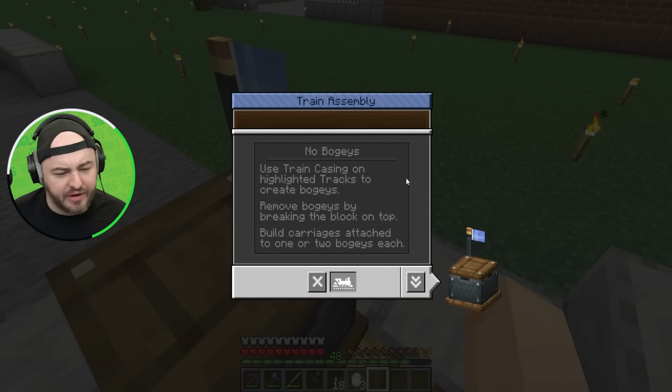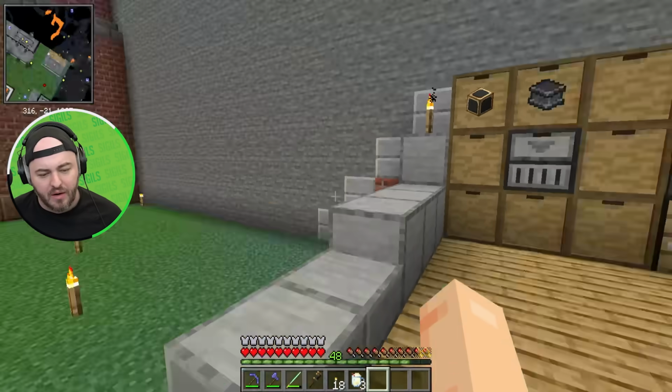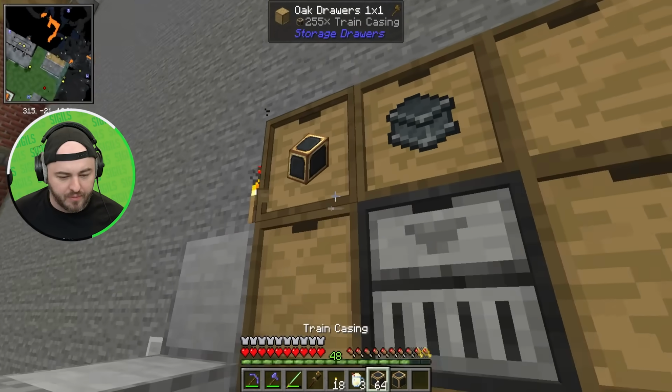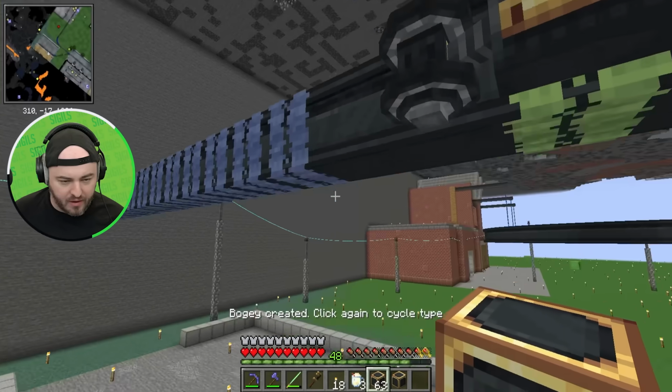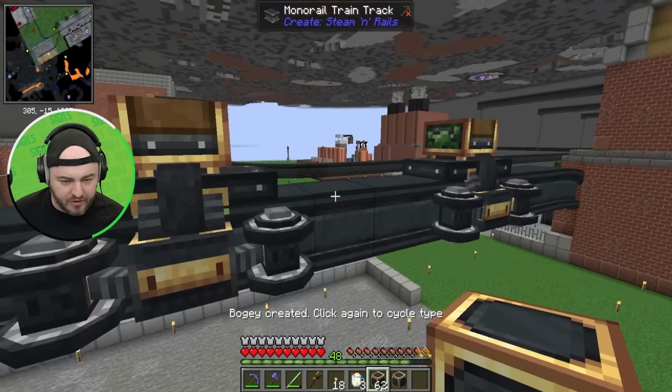Use train casing on highlighted tracks to create bogies. Remove bogies. Right. Well, fortunately, I've got some of these. Ooh, that's what I want to do. And we're going to put a thing right there. Cool. Now, I think this is going to be a 2-blocker.